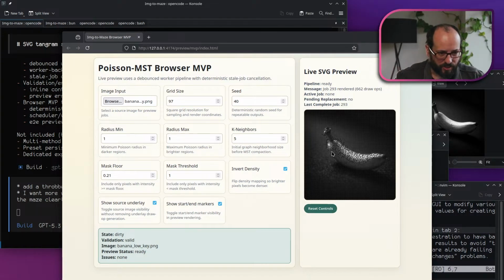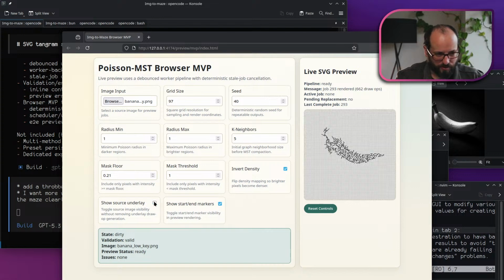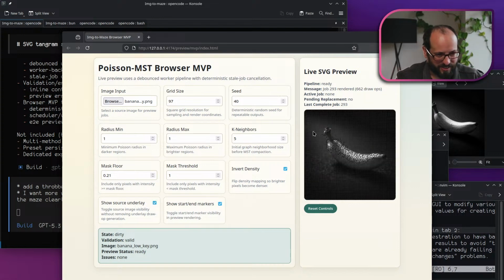We definitely have accomplished something. This is kind of exactly what I was looking for in the GUI, is to be able to constantly adjust these values and see how they affect the image, and that is exactly what I got. Now, this image, however, is kind of not suitable. I think I'm going to go look for another image.